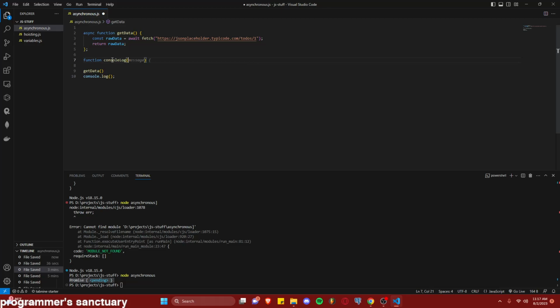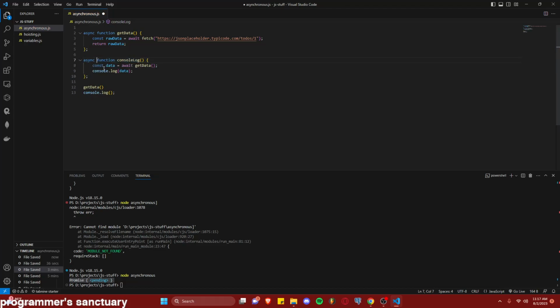Console log, I guess. Then we can console log the data. Const data equals await getData, and this is also an async.